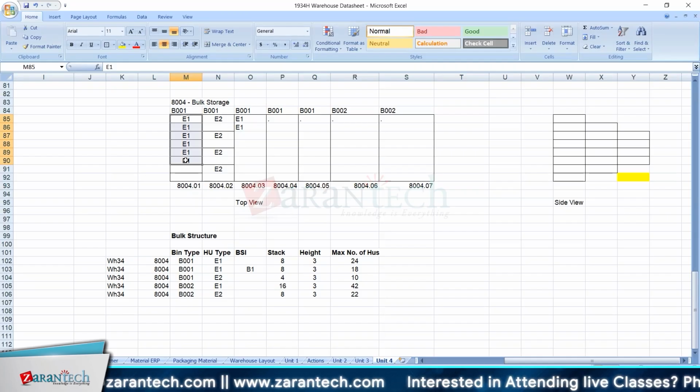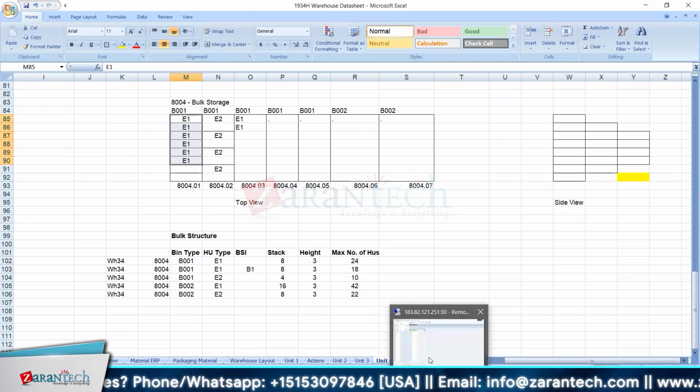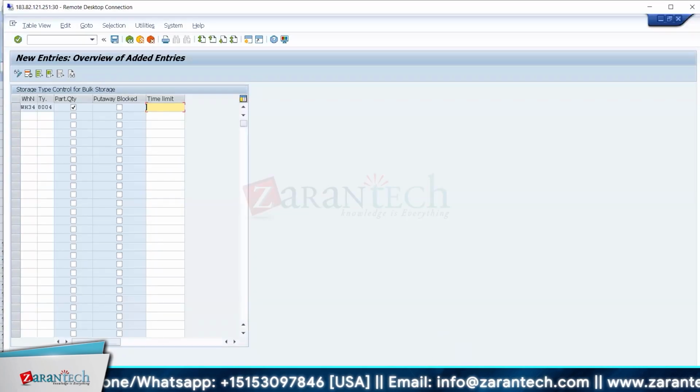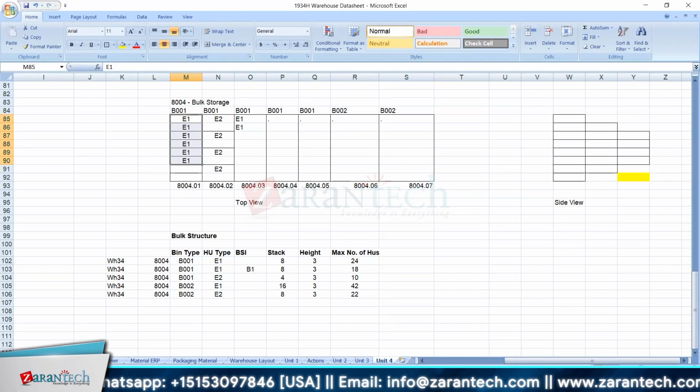Yes. In picking, once you start picking, till it's empty, it will keep giving you the same bin. That is system-determined picking. When we do it manually, you can do whatever you want, but for what the system proposes, we do FIFO 99% of the time. Once you complete the picking process, this indicator is removed automatically. Yes, it will be unchecked automatically.